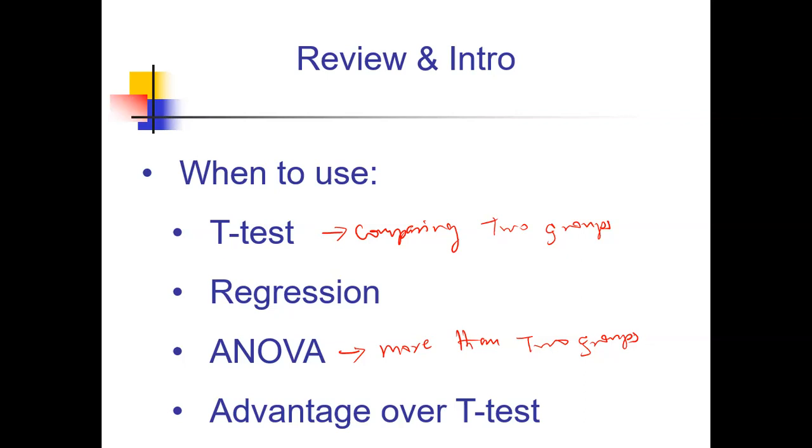So what we do is that whenever you have two groups to compare, t-test is your best bet. If you have more than two groups to compare, ANOVA is the best bet. But if you use ANOVA for two groups, it will just narrow down to a t-test. The result will be exactly the same as the result you get if you do a t-test, right? So ANOVA is just kind of more global, but it's more efficient when you have more than two groups, okay? So that is the advantage of ANOVA over this.